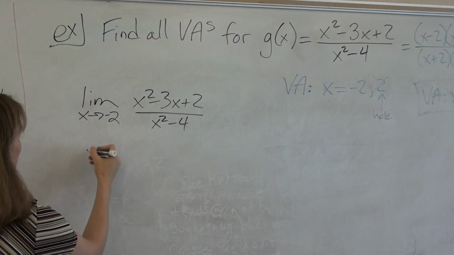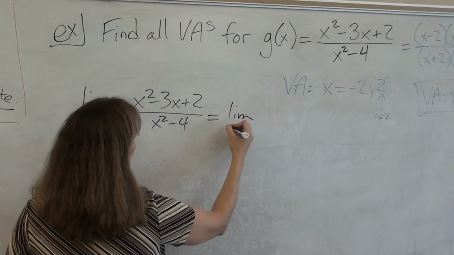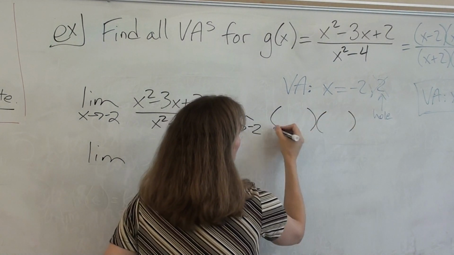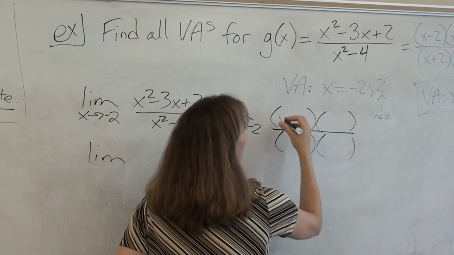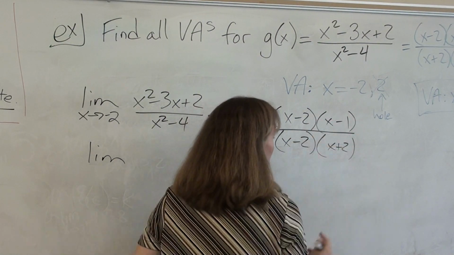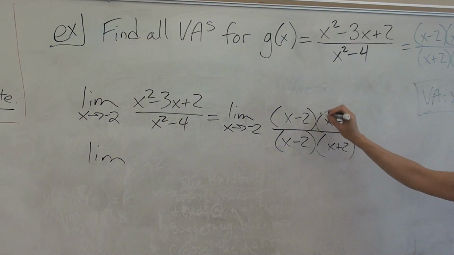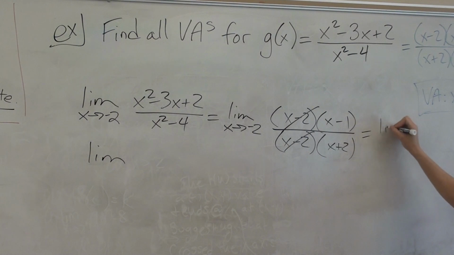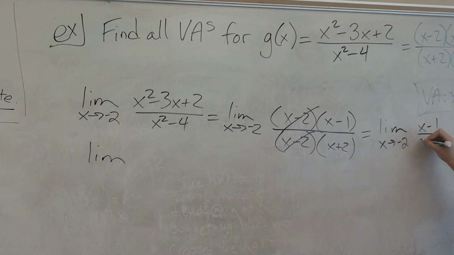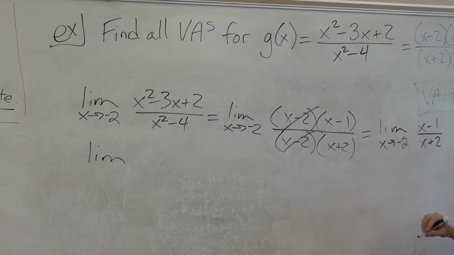There's an easy way to do these left and right-handed limits. And you know what, before I even start, I am going to go ahead and factor and cancel common factors. So we have x minus 2, x minus 1, x minus 2, x plus 2. When we're doing the limit, we are allowed to cancel common factors because in the limit world, this limit is equivalent to this limit. Okay? So you can do that.